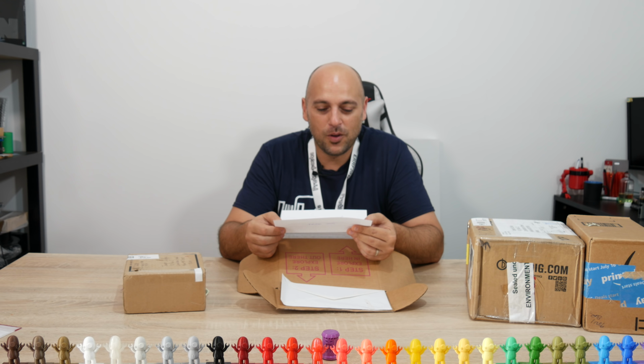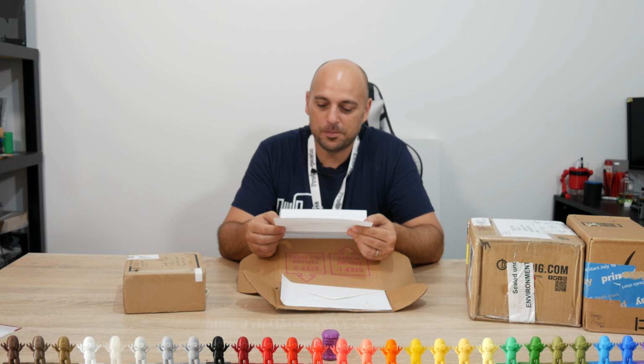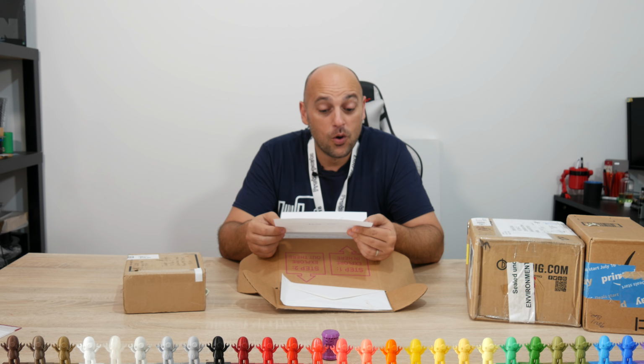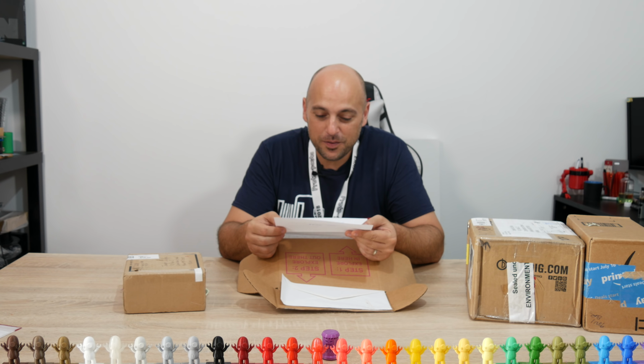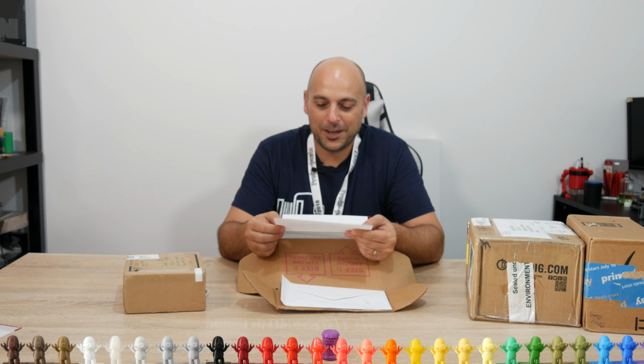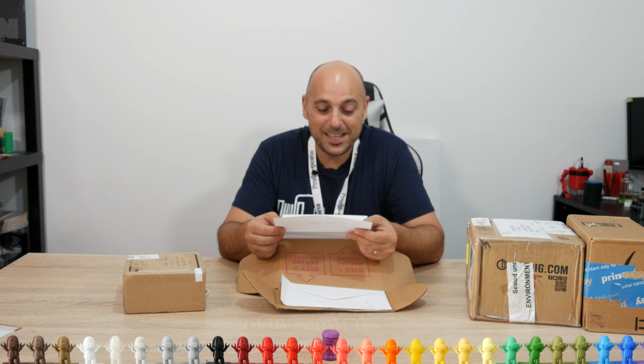I had some of the small islands, part numbers 1, 6, and 7. I thought that PLA would be a little boring, so I decided to go with Ninja Flex instead. Oh, this is gonna be interesting. I was trying to be different than everyone else. I got some good results and learned a lot printing small parts from flexible filaments. I was about to send the parts off and then I saw the red translucent TPU from Yoyi on Amazon. I couldn't help myself. I had to get some. It ended up printing very nicely and I think it looks very unique.